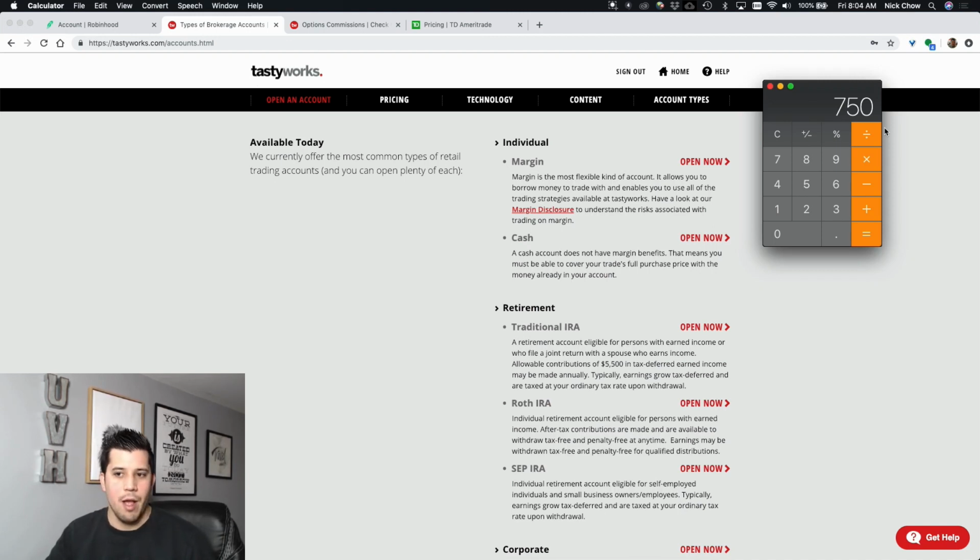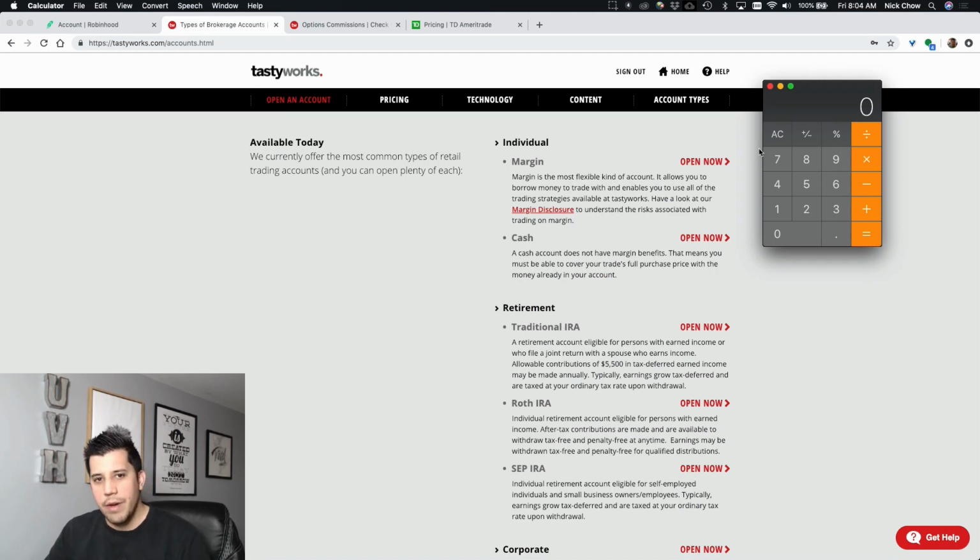So it will tell me, even if I took my original $1,000 and turned it into $1,100, but it cost me $250, they would actually show that I only have $750 left to trade. Tastyworks doesn't do that. You have to do the math yourself. But it's all about the pricing, commissions, and all that. It depends what brokerage you're with, but you kind of have to check the pricing. And I'll go through the pricing here in a second.